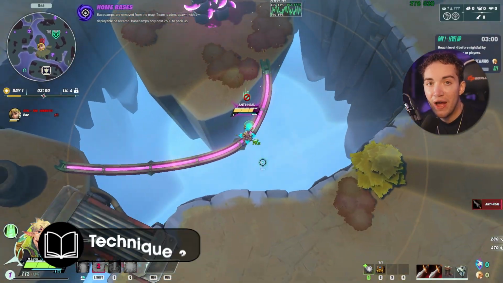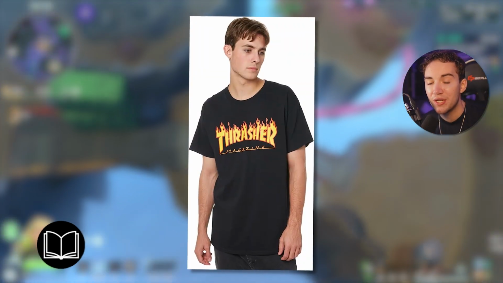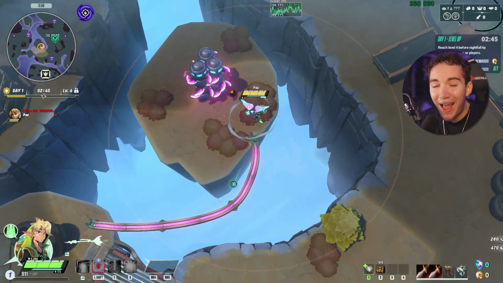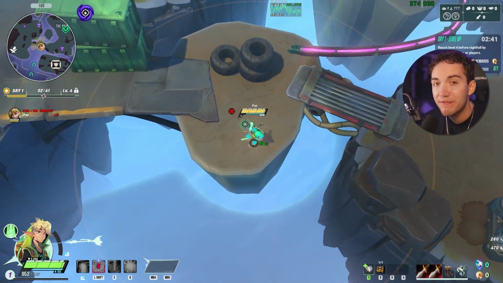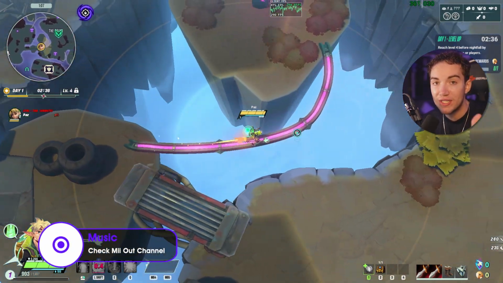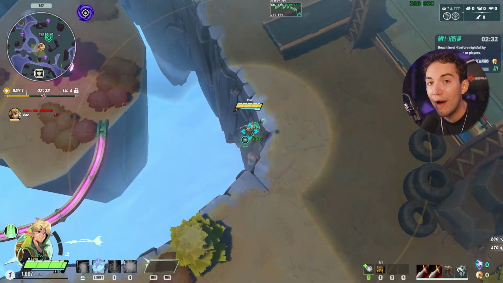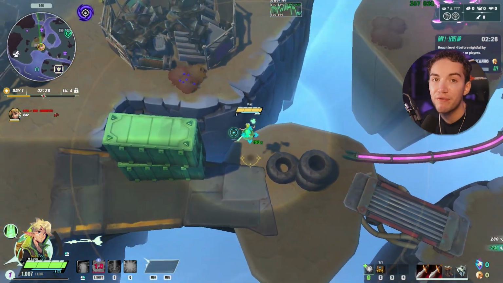Grind rails can be found throughout the map, but there is actually some tech that you can pull off from being just a dude with a Thrasher t-shirt to a Tony Hawk Pro Skater. The tech is that you can actually supercharge a jump off of the grind rail to get a little bit of distance on your enemies to get away, dodge a shot, or do some other crazy maneuver that you can come up with. All you have to do is hold spacebar while you are on the rail. Your character shoes will then begin to spark, and then you are ready for takeoff.